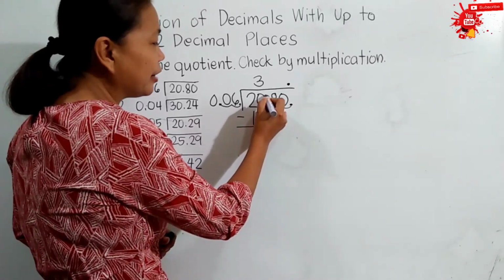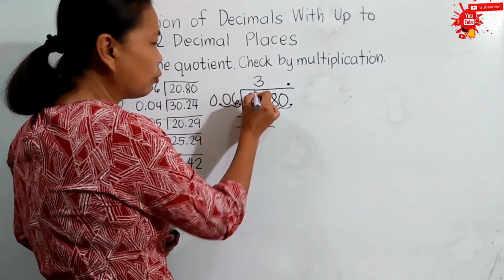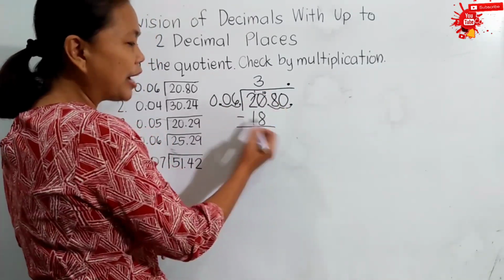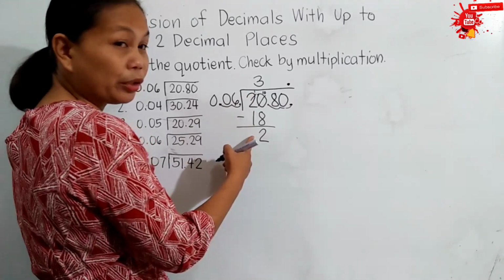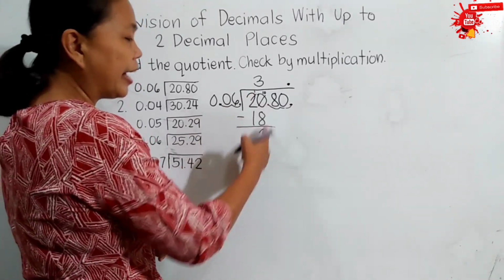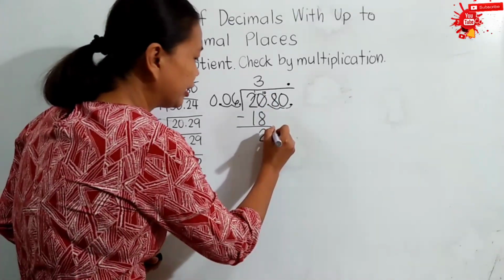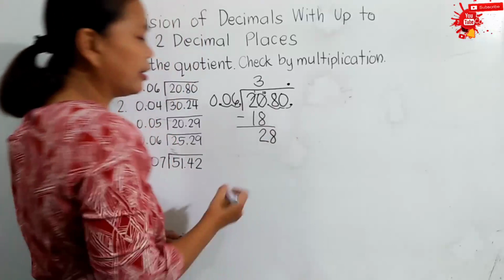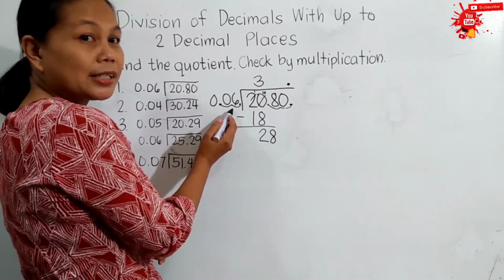So, magiging 10 minus 8. So, yung 2 magiging 1. So, 10 minus 8, we have 2. And then, 1 minus 1, 0 na. So, hindi na natin kailangan pang ilagay yung 0 doon. Then, magbi-bring down tayo ng isang digit. So, bring down natin yung 8. And then, 28 divided by 6.